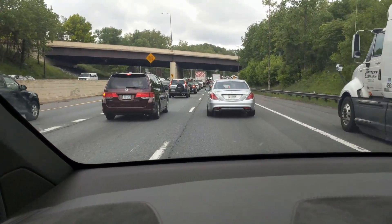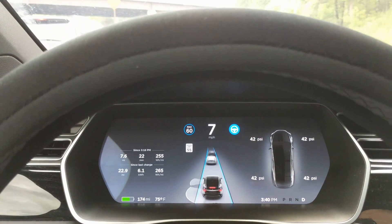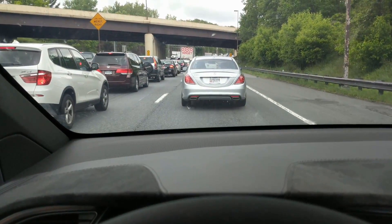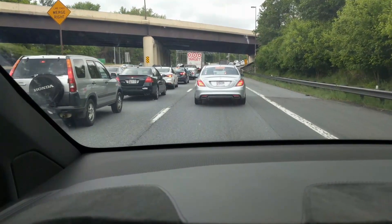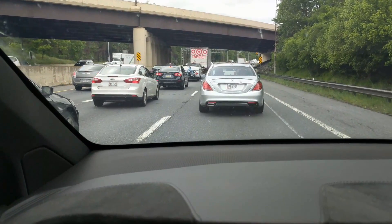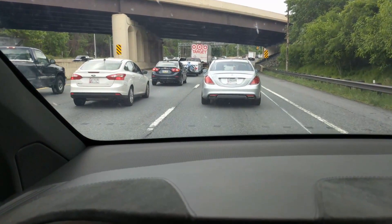I may have averted disaster — I don't know. I think these are the areas I'm finding are having a little bit of trouble, or challenging the autopilot system: where there's a strange lane ending, or the lines aren't lining up straight, like in a straight lane — construction zones, lanes that go down, things like that. I'll have to go back and look at this video again, but I was pretty sure I was not going to play chicken anymore with that car in front of me.